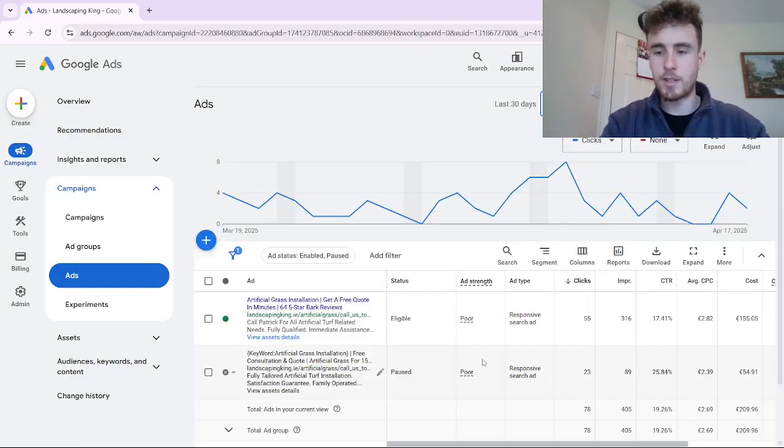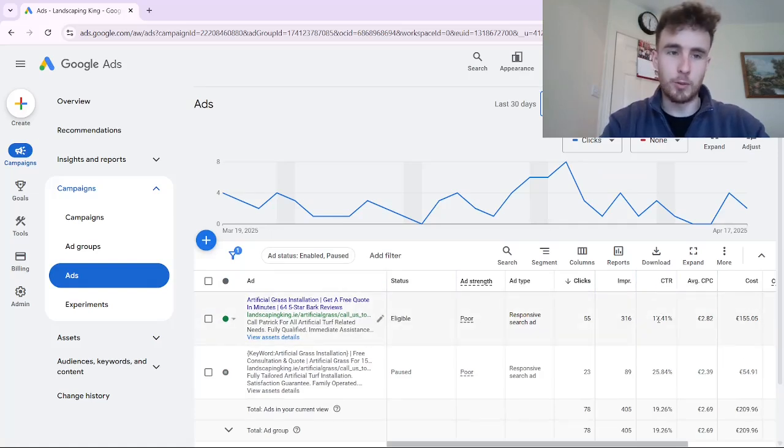And as you can see from this ad, for example, for the last 30 days, there's a click-through rate of over 17%, meaning that Google will deem this ad highly relevant, giving it a high expected click-through rate, which is going to increase the quality score of the keywords of that ad group, because Google knows that people are finding this ad highly relevant with the percentage of the time that the ad is actually being clicked on.